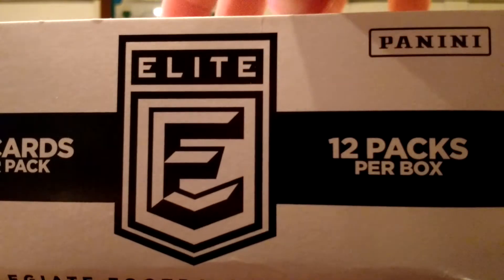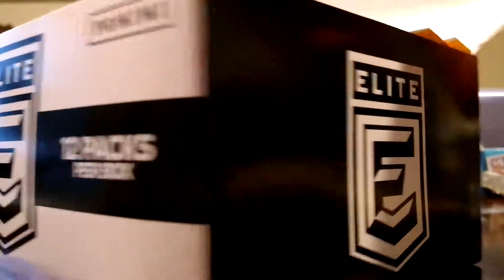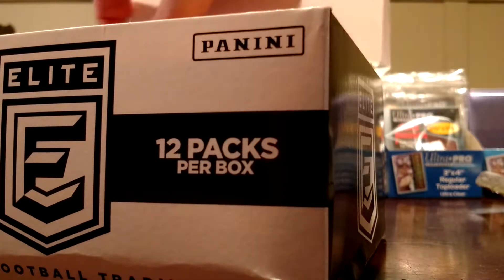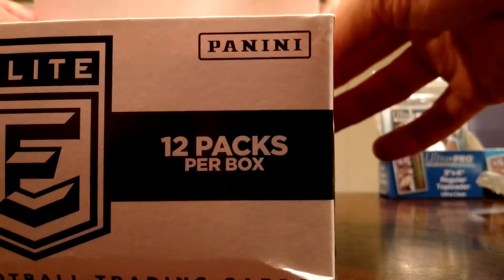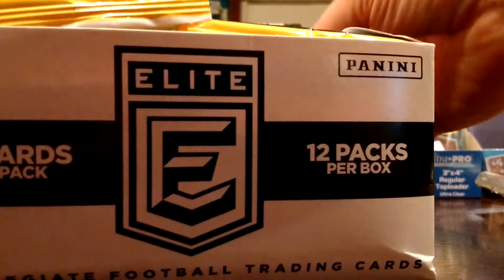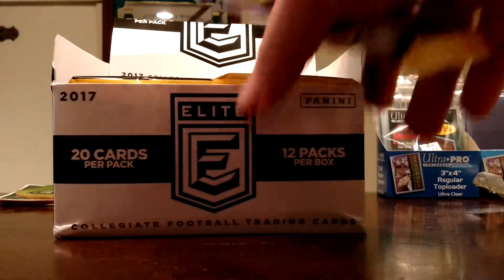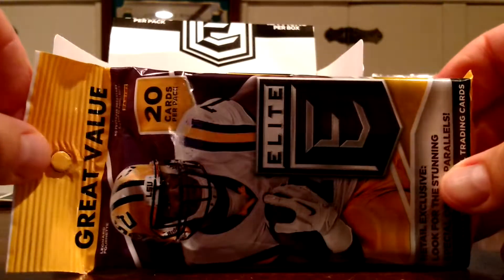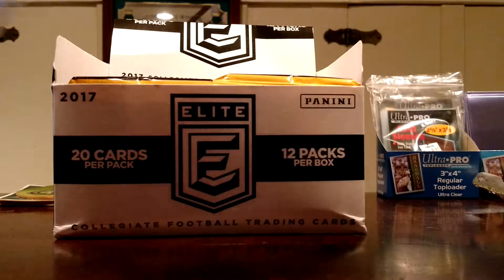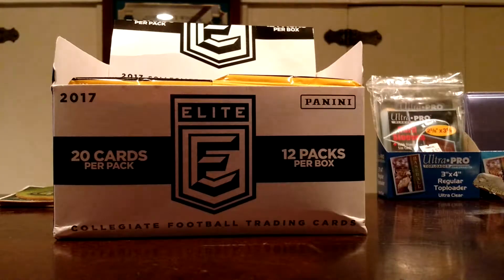Just a disclaimer from the get-go: I am still catching up based on some recent life events, catching up on the rookie class, so I'm usually more up on things but I'm working on it. Also, this was a product that was released pre-draft, so there won't be any stats as far as when guys were drafted, what round, or to what team. For me it's going to be a little bit of a guessing game. These are what the packs look like — you'll find these at places like Target, 10 bucks a pack, 20 cards in every pack.